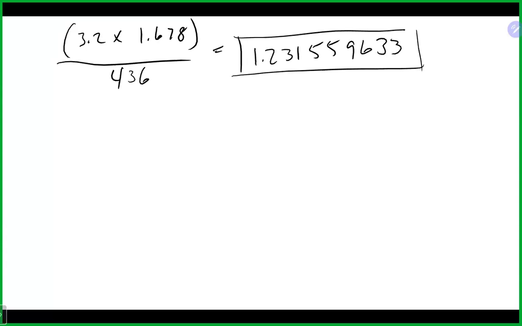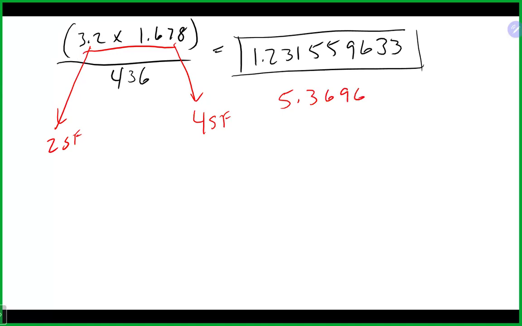So basically, math operation tells us that we got some parentheses up there. We should do this part of the calculation first. And we are multiplying, which means that is 2 significant figures. That is 4 significant figures. So for example, if you technically just did the top part of the calculation, you would end up with 5.3696. Now, technically speaking, this number up on top should end up with 2 significant figures, the least amount of significant figures. That would be right here.